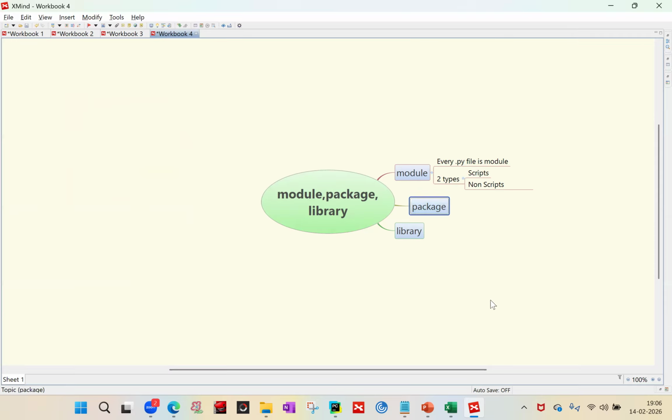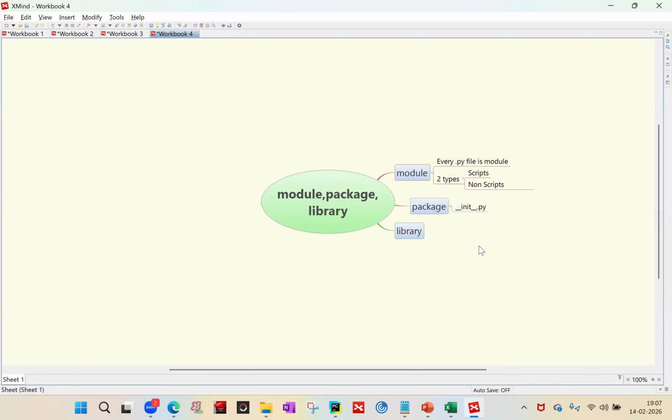In order to make any directory a package, it should have an __init__.py file. We add the __init__.py file to mark that particular directory as a package in Python.